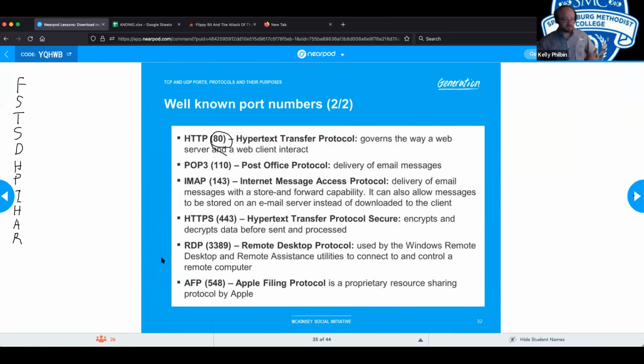And then after that, you will have to memorize the ports. But if you sit there and go, I remember HTTP is 80. I remember IMAP's 143, but I can't remember what POP3 is. Well, you know, POP3 falls right between 80 and 143. That'll get you much closer to the answer.